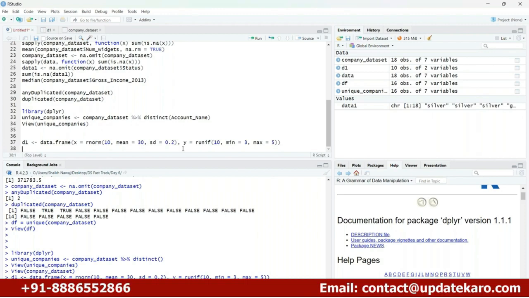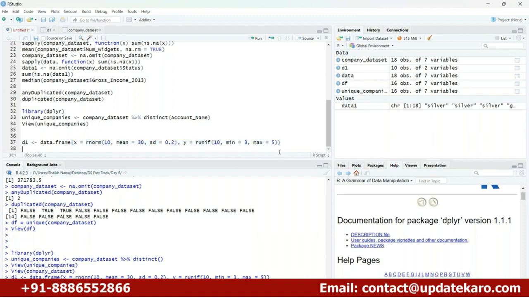So it's not like the client always gives you the data. Sometimes the client only gives you the problem statement, not all the times. That means at that time you will have to collect your own data, right? So that is the thing. For that we should know how we can generate the data. So that's how I generated my data.